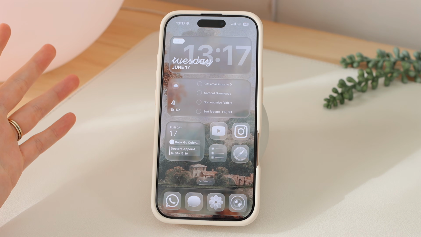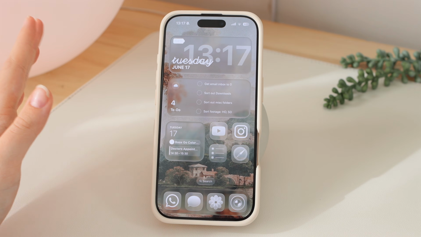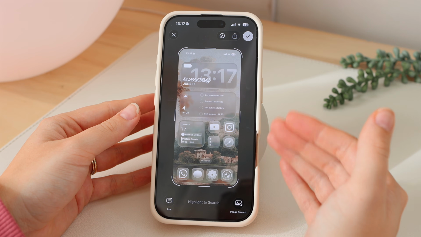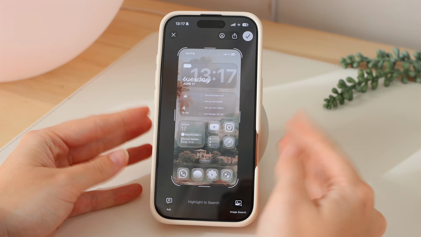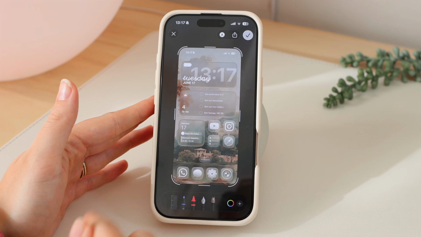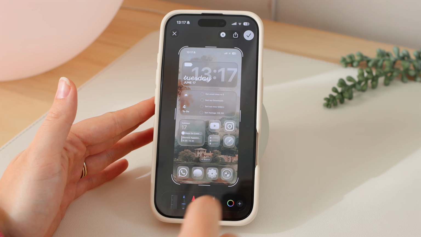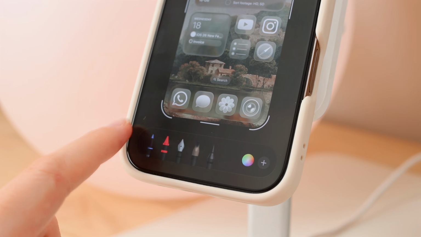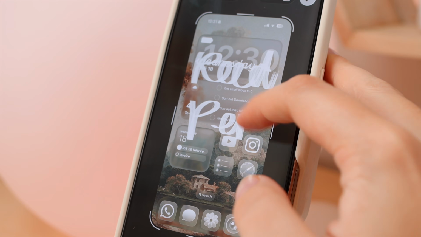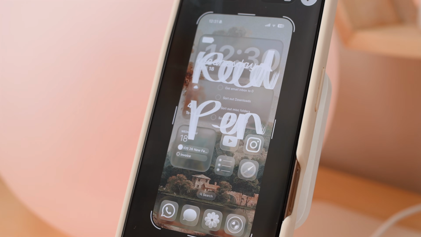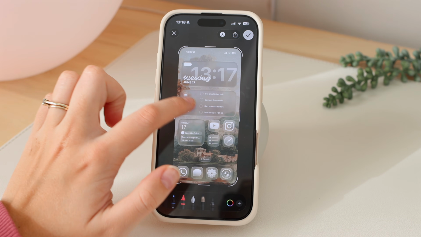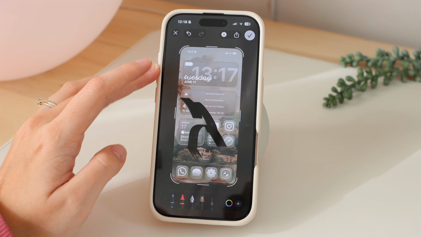Now we also have a new look when it comes to taking screenshots. If I take a screenshot here, you will see the whole interface looks a bit different now, and you have a few more options. For instance, when we're accessing the markup tool, you will see down here we still have that toolbar. The new brush that they announced on iPadOS 26 is also available here. I think it's called a reed pen, so it's a lot more like a calligraphy style pen. You can adjust the angles and the thickness, of course, and then you can use that to mark up your images. So that's new here.